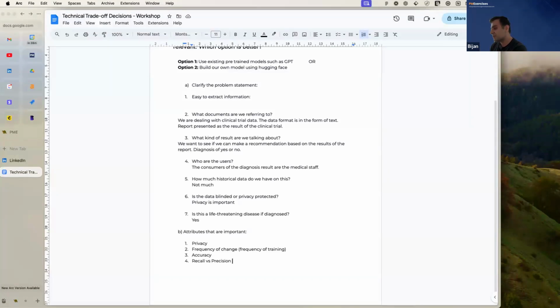So let's say for the sake of the argument that if we mistakenly identify somebody as a false positive, it's not a big deal because we can redo the test and maybe we will get a different result and things will get clear, right? So false positive, not the end of the world. But a false negative will be a big deal, right? Because we would be missing this particular patient's situation and we won't be treating them. So with that in mind, I'm curious to know what are people's thoughts on that? Should we do recall or precision?